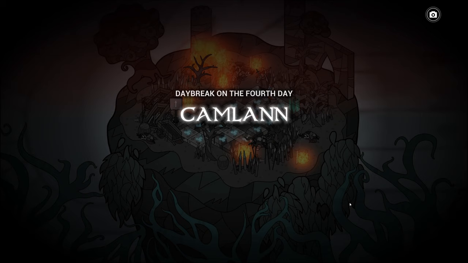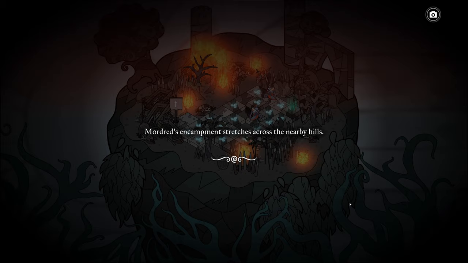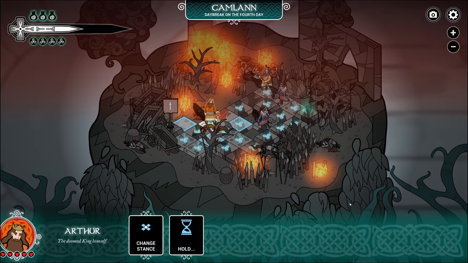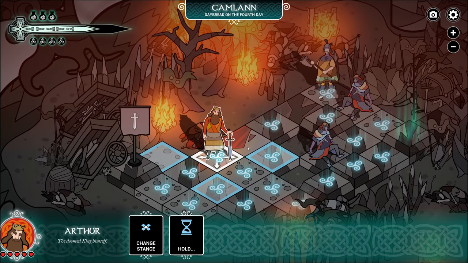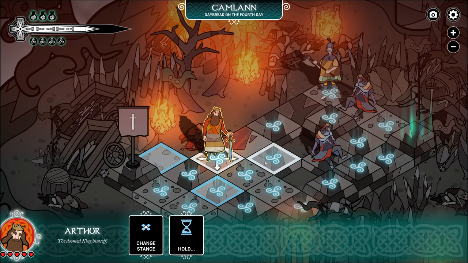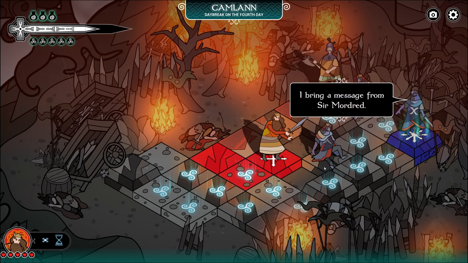Daybreak on the fourth day, Camlin. Sun rises like a heavy-lidded eye over the fields of Camlin. The crooked river after which the field is named is already red with blood. Mordred's encampment stretches across the nearby hills. Where are you, Mordred? Won't you come out to greet your father? I've come alone. There's Arthur, the doomed king himself. A dead knight. And Sir Samson. Sir Quill, you were always too careless for battle. I bring a message from Sir Mordred. Defeat is yours!